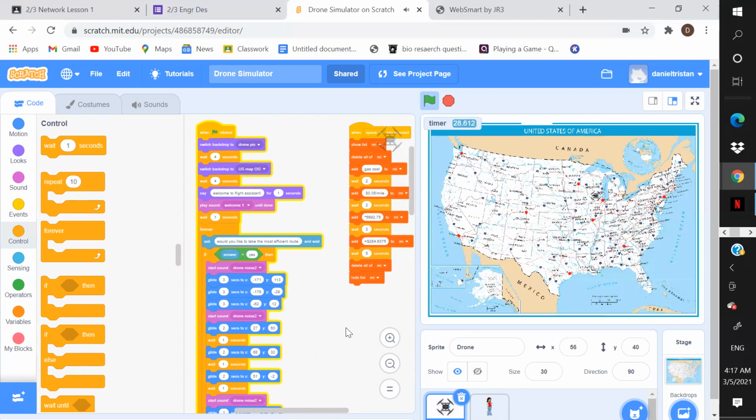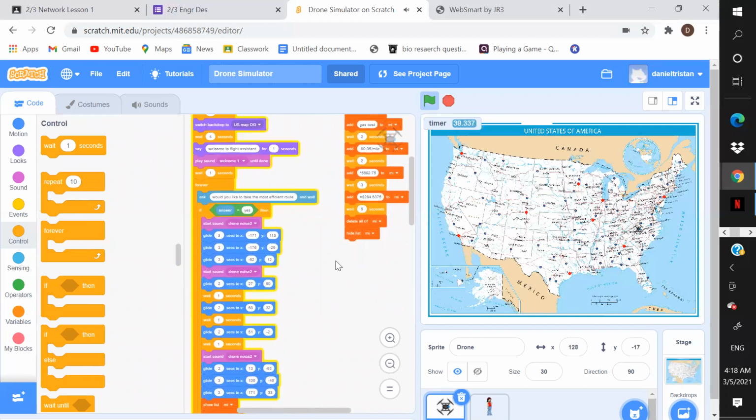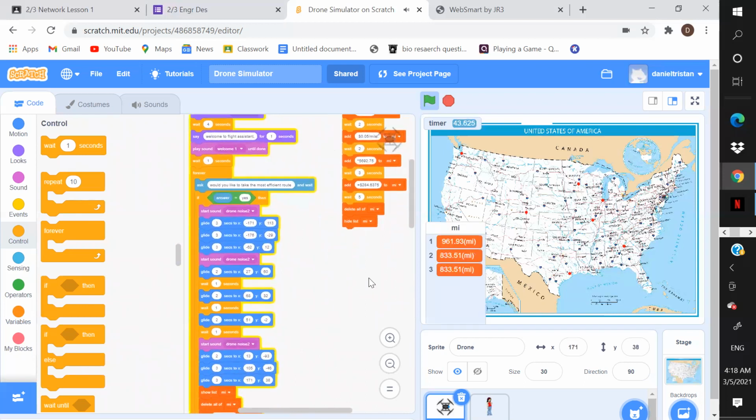No problems, no hesitations, no nothing. It's all good up to now. Then when it gets to its final destination, it will show you the mileage that it went. All right, all good.